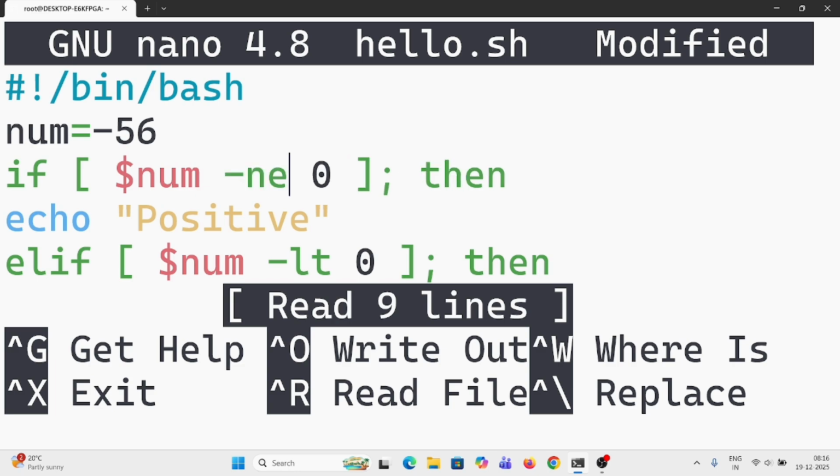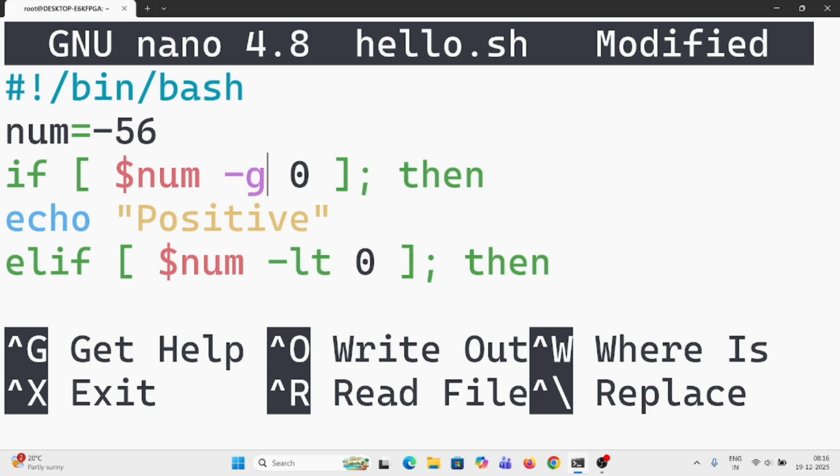So equal means EQ, not equal means NE. Greater than means GT, less than or equal to means LE, greater than or equal to means GE. So these are numeric comparison operators. Whenever we need them, we'll use them.